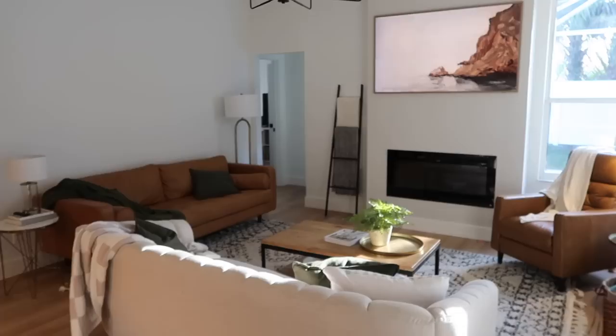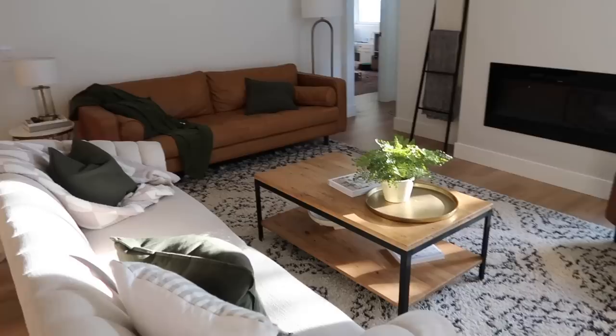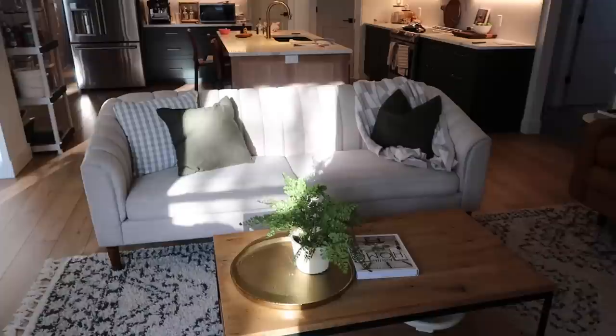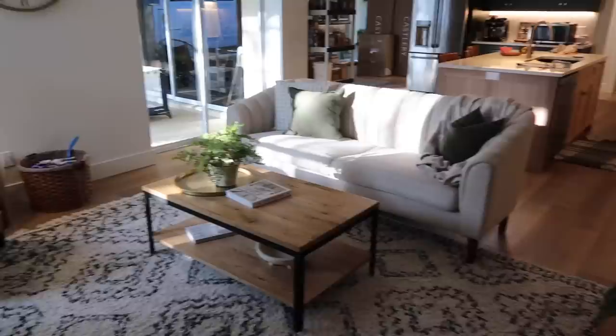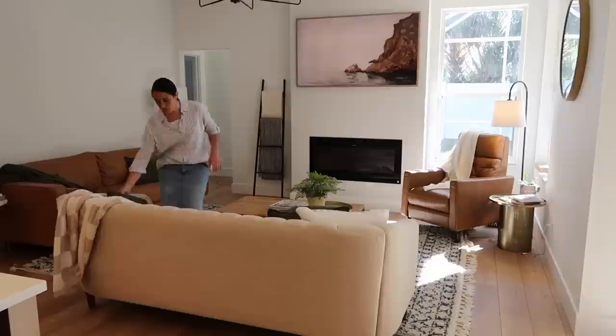Today I'm going to be focusing on the living room area and also our outdoor lanai patio, which is just right off of the living room, and possibly our bedroom just a little bit. Castlery is sending us some furniture, which I'm excited about. This is the living room right now — I pulled my sofas from staging furniture I had sitting around. The next sofa we're getting from Castlery is quite a bit bigger, hopefully it'll fit in the space. I have this recliner here that I may keep here or put back in our bedroom.